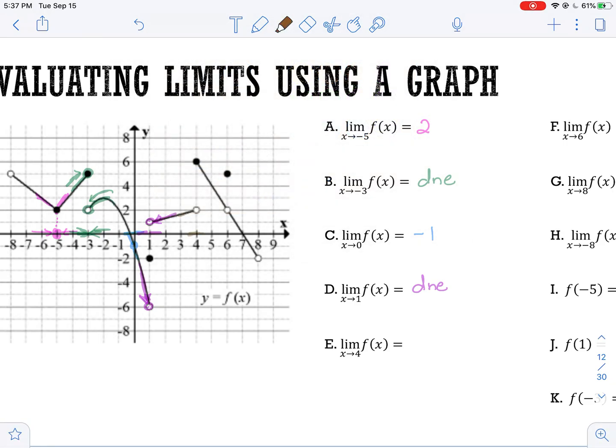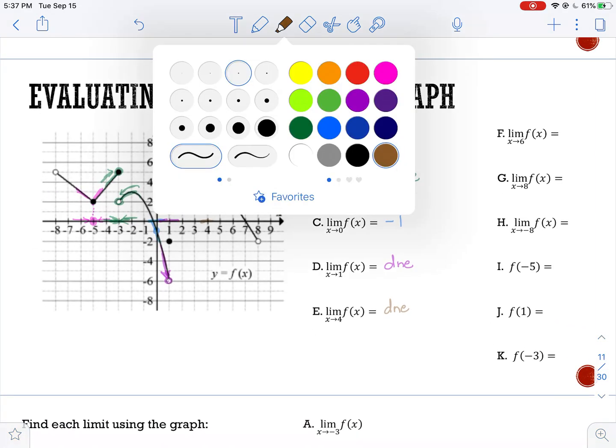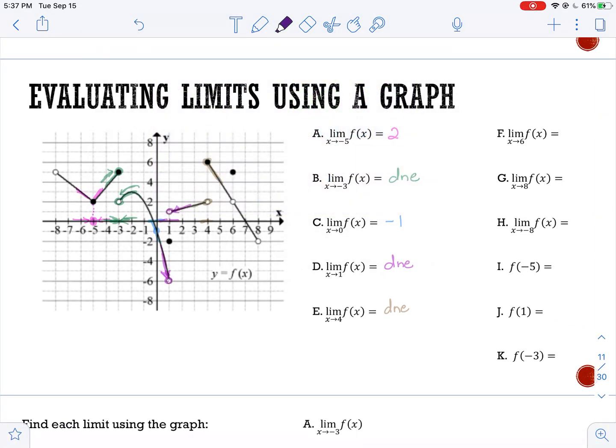What about at 4? So at 4, here's 4 right here. On the left side of the graph, the height of the graph is getting closer and closer to 2. But on the right side of my graph, it's getting closer and closer to a height of 6. Again, since those two heights aren't approaching the same number, my limit doesn't exist. What about my limit as I'm getting closer and closer to 6? Here's 6. Notice these two pieces are getting closer and closer to the same height, which is a height of 2. And again, it's okay that it's a hole. That's what the height is getting closer and closer to. It doesn't need to equal exactly that.